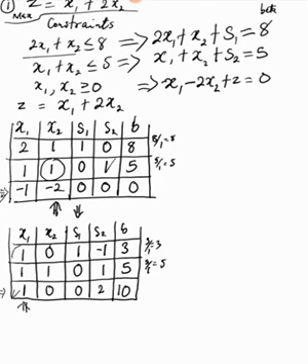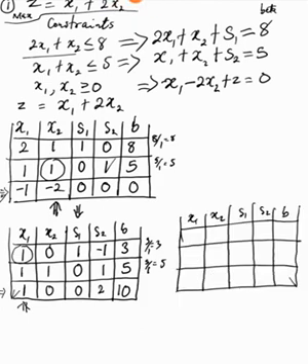Therefore, the pivot value will be 1 there. So we are going to write the row of the pivot value as usual. We have 1, 0, 1, -1, and 3. So our target now is to make this cell 0, and this cell also to make it 0.